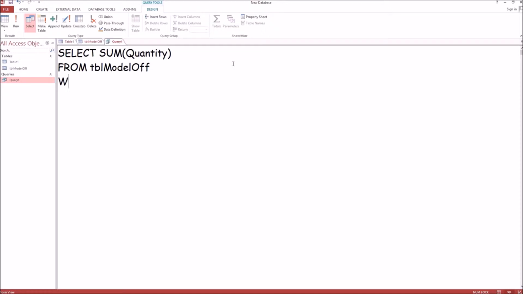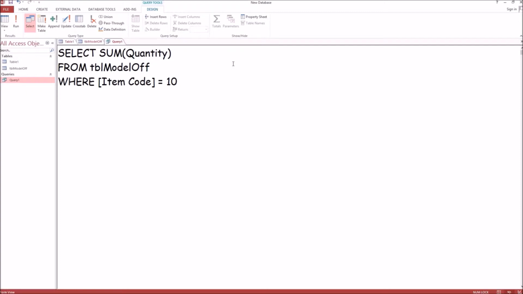The first criterion is where item code equals 10. Notice that the item code is enclosed in brackets because Access does not recognize field names that are more than one word in length.